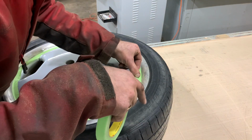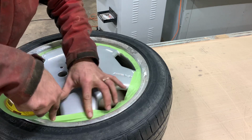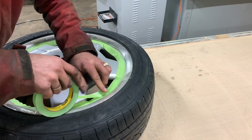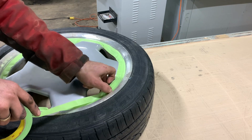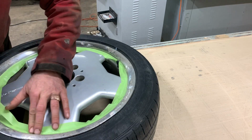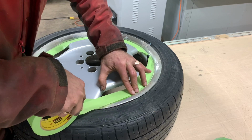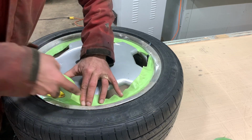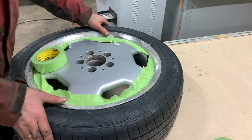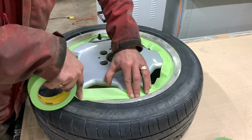Maybe we'll do another round all the way around. 3M tape, guys. Best stuff there is. Don't skimp on tape. So right now, as you can see, I'm going really close to the edge as well, because I want this to be doubled up in case I scuff down with the sandpaper a little bit too close. And I really don't want to damage this original finish on the actual wheel.